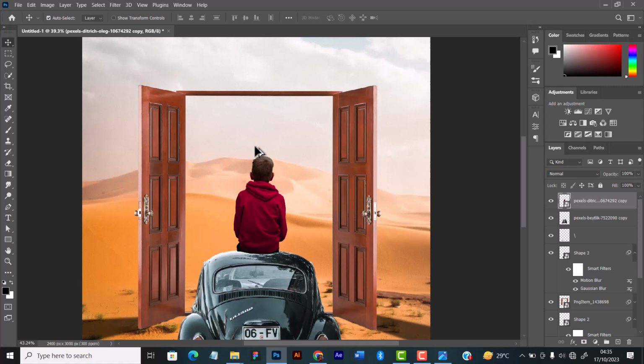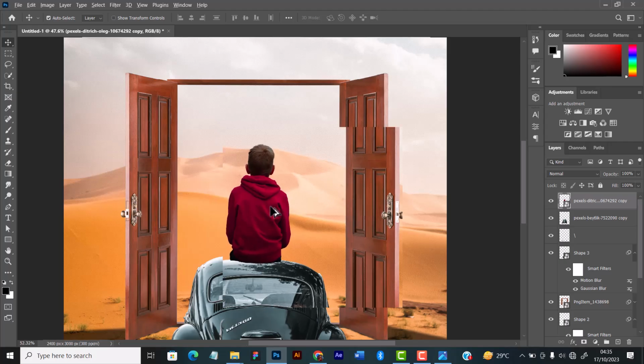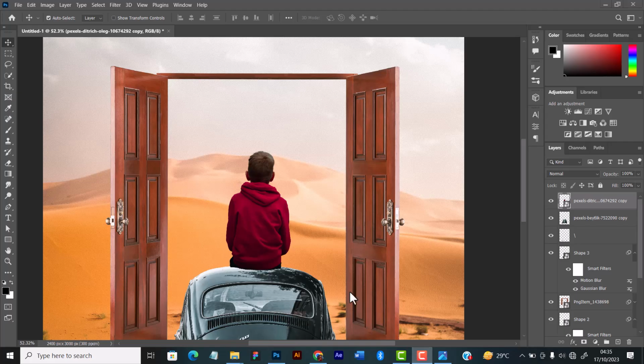Then first of all, I'll add some brightness to the picture. I'll just brighten it up with the Camera Raw filter.